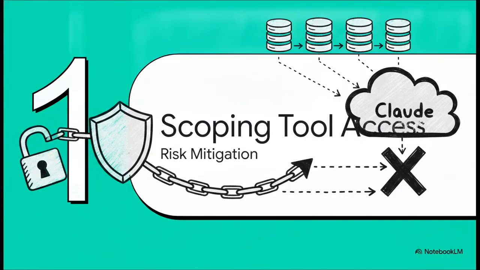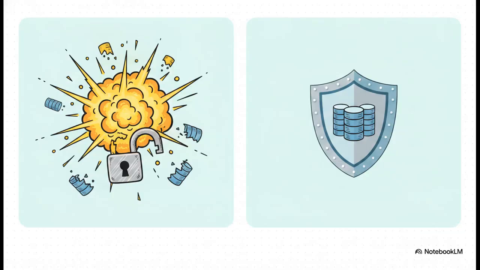All right, let's kick things off with our first area, scoping tool access. This is all about risk mitigation, especially when connecting Claude to sensitive stuff like your databases. There is a stark contrast in the potential blast radius here. When you use a weak approach, like just handing an MCP server full database access, you're essentially giving the master keys to a very fast autonomous agent. The area Claude can access becomes way larger than what's actually needed.